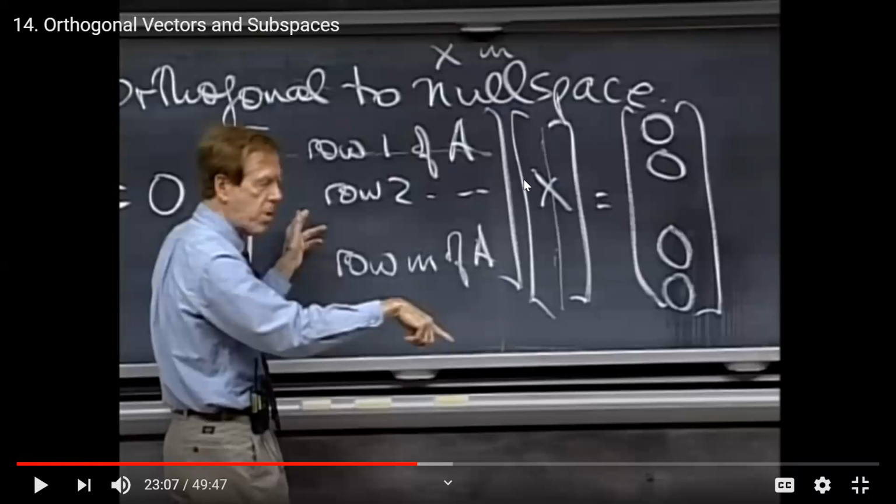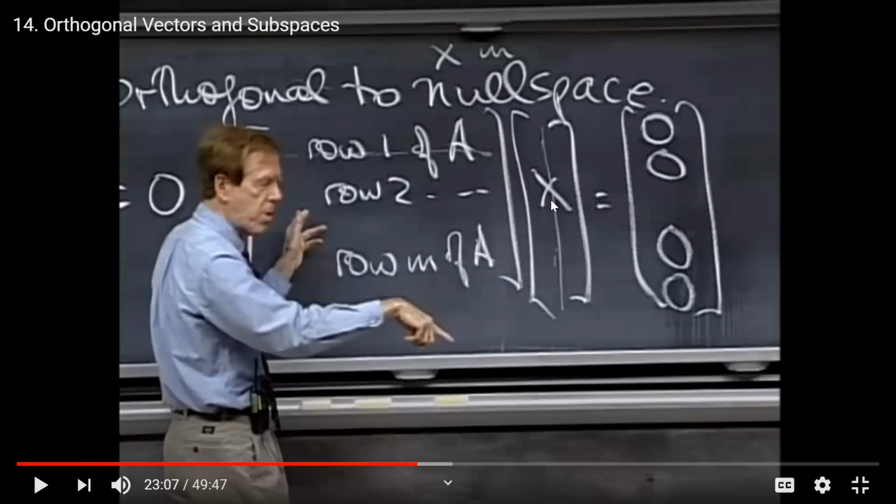So if you write that equation, we will say row 1 of A, row 2 of A, row M of A. So there are M rows of the matrix A, and they are multiplying with this vector X, and they are giving that M number of zeros. So first row multiplied with this vector X gives you the first zero. Second row multiplied with this X gives you the second zero. And similarly, the mth row multiplied with this whole X gives you the last zero.